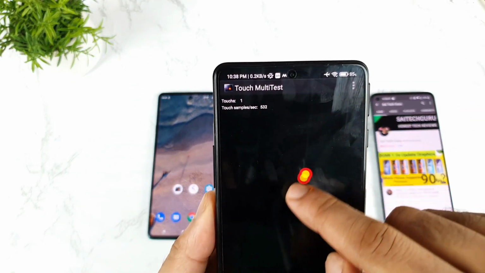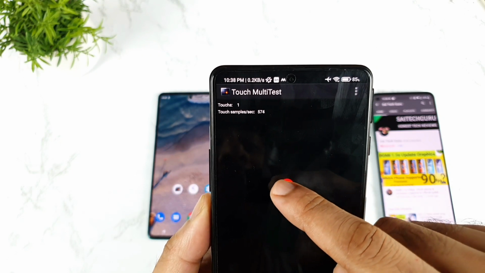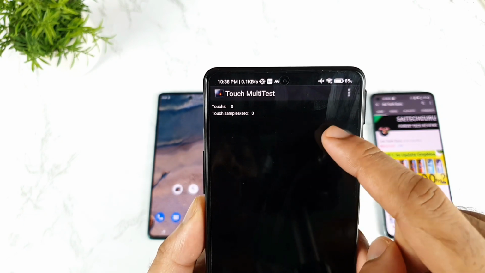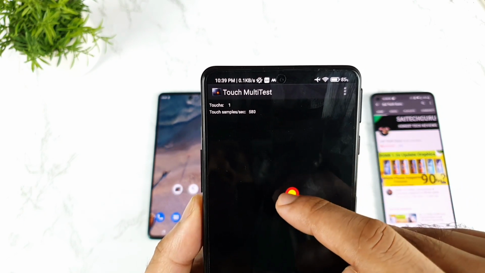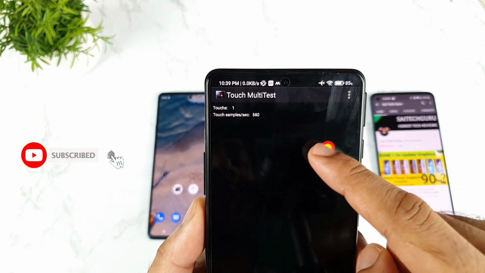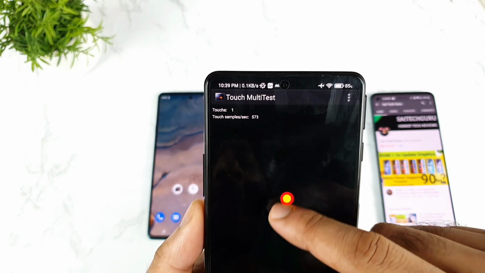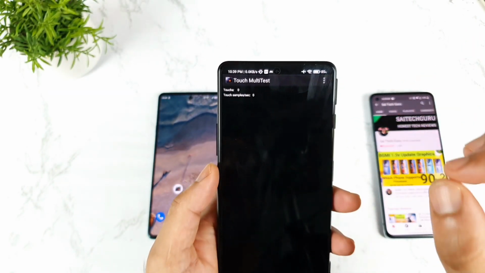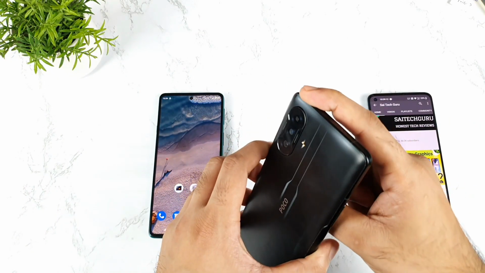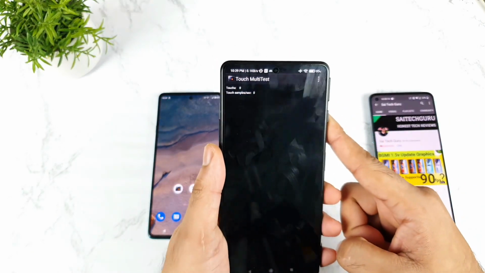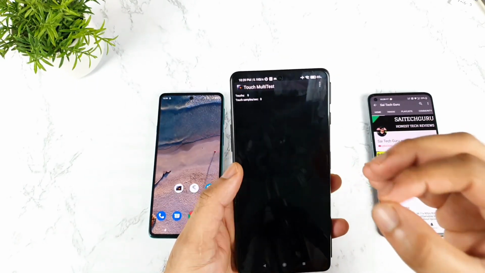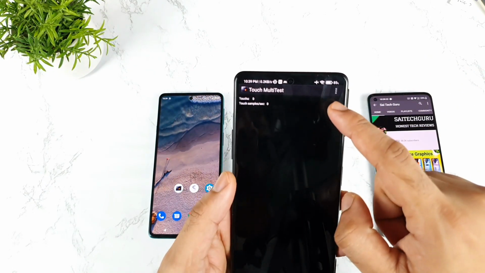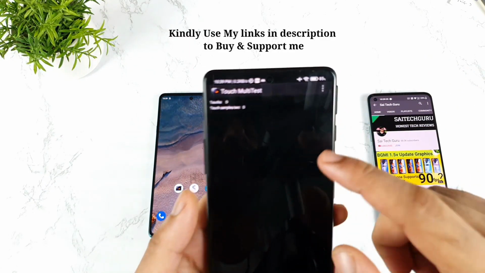Right now, as you can see friends, I'm getting a touch sampling rate number close to 570 and 580. Sometimes clearly 580, and I did see close to 586. Now it's increasing slowly, little by little. It's close to maybe 590, and as a round figure, if you take 600 minus the 120 Hz refresh rate in this phone, the final touch sampling rate we get is 480 Hz. That is slightly close to what the company claims. Even if you subtract some 20 or 30, it's really close to what the company is claiming at this moment.